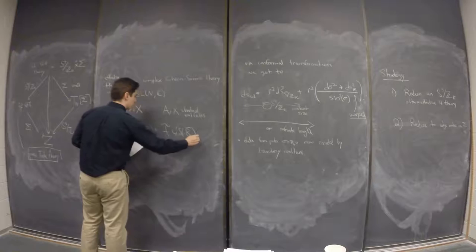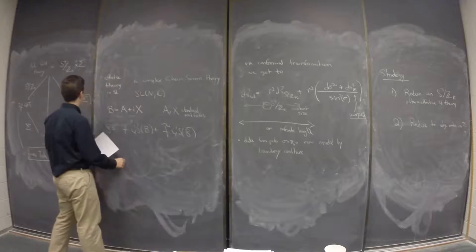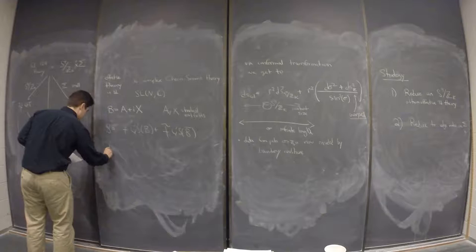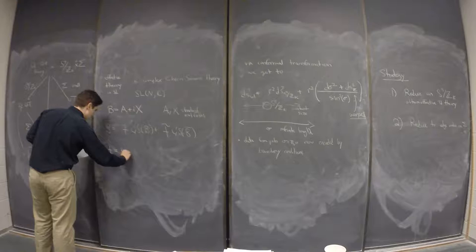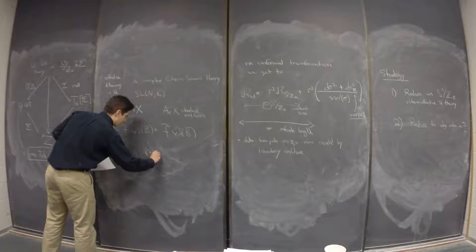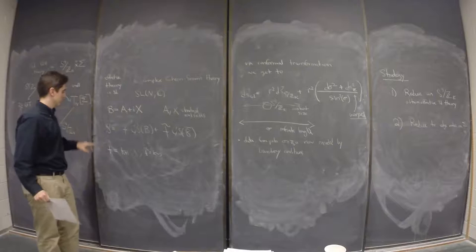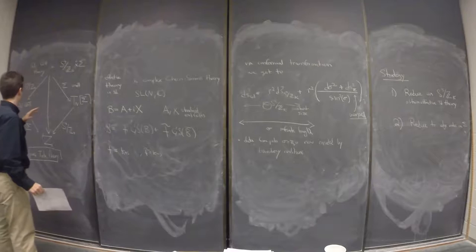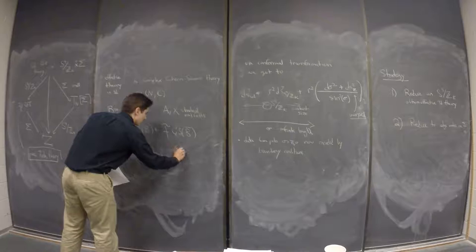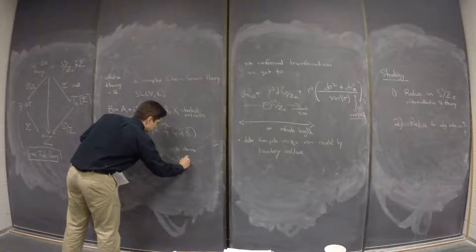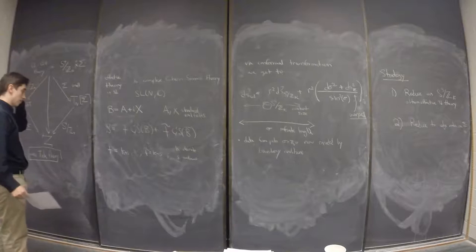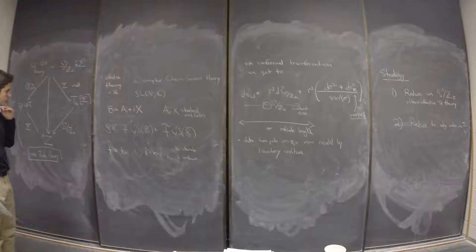And now, as anticipated, t and t tilde, these coupling constants are somehow related to K and other parameters that might have entered the construction so far. So t is equal to k plus s, this is in general, and t tilde is equal to k minus s. So this is for a general complex Chern-Simons theory. K is discrete and quantized and will be equal to the K that we had in this construction. S is a continuous level. And in the problem that we started with where we have the round sphere, s actually vanishes. But more generally, if we squash the sphere in some way, we can get a non-vanishing s. So this is an interesting fact that complex Chern-Simons theory has these two distinct coupling constants.